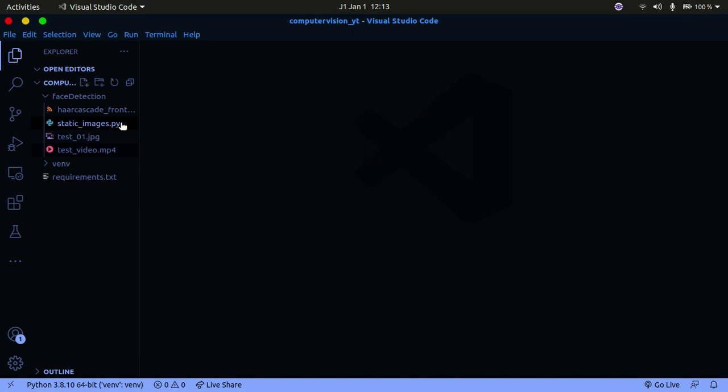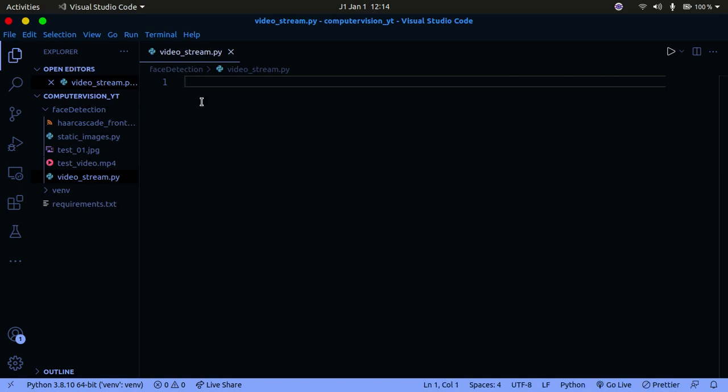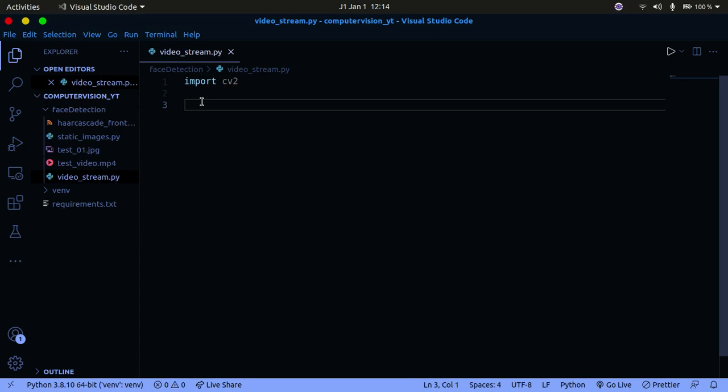Now let's go ahead and create that project. I'm just going to create a file here. I'm going to call it video stream or something .py. You can call it any name you want. In here, I'm going to import CV2, which is the main library that you have been using. Once I have CV2 imported, I'm going to load my cascade, the way we did in the last video.